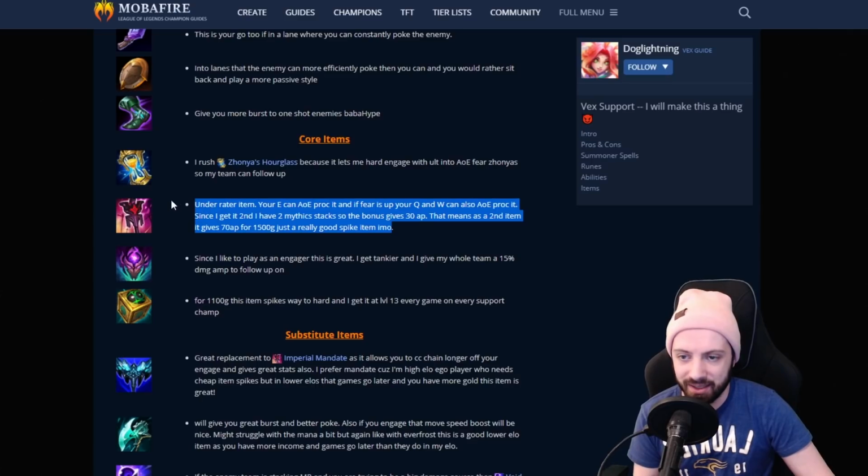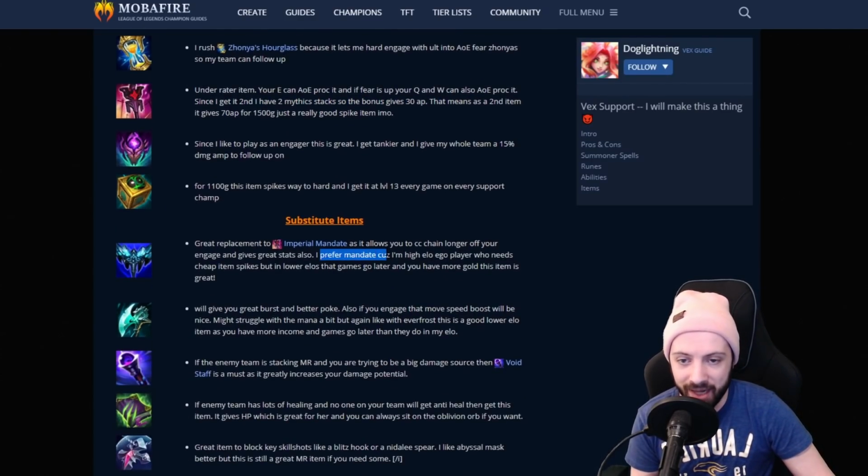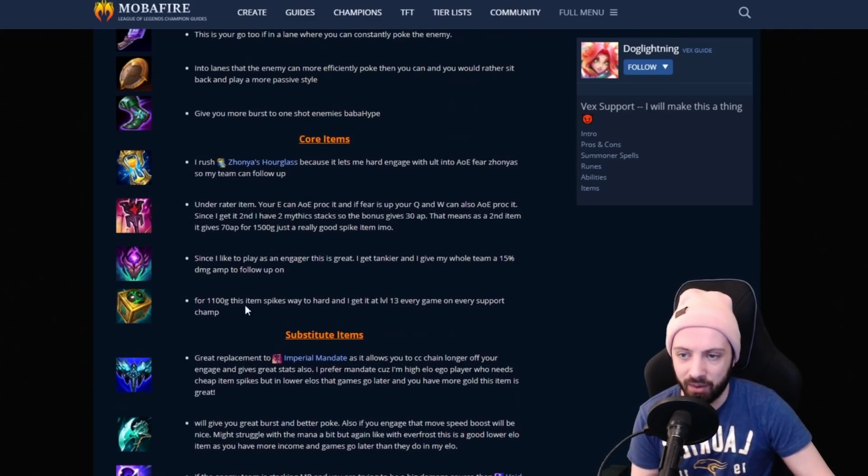But if you're not in my elo and you have lots of income and games go longer, I prefer Mandate because I'm a high elo Ego player who needs cheap item spikes. But in lower elos, games go later and you get more gold for items like this. So in lower elo, you could go these. I'll go into them in a sec.